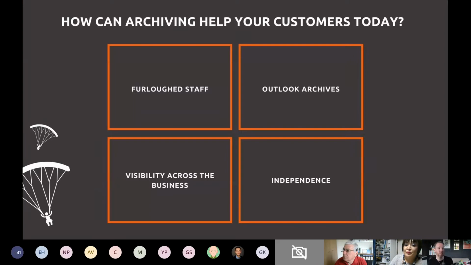And that can be useful if you need to move away from 365, maybe that's not going to be the case at the moment, I don't know. But also if you want to move to 365 from another platform, this independence of having a record that you can just detach from, say, Exchange. So you can put in all your Exchange mail and then have it there available and accessible for when you move to your 365 platform. It's a really useful independent place to have your mail when you're moving between platforms.